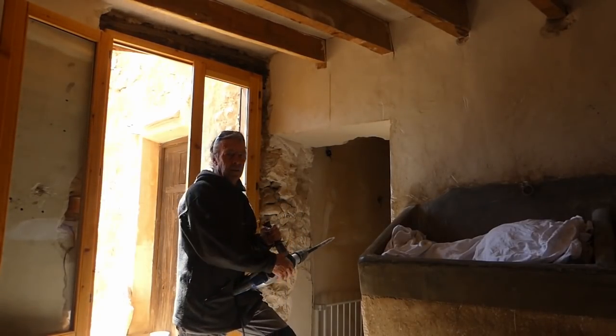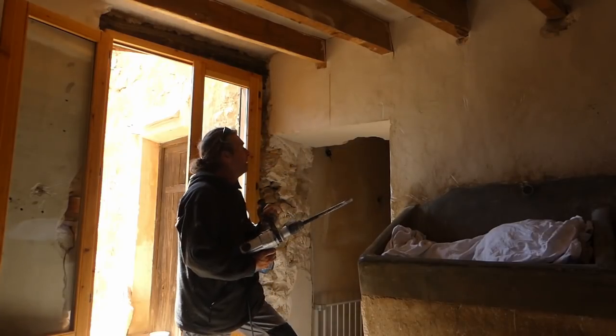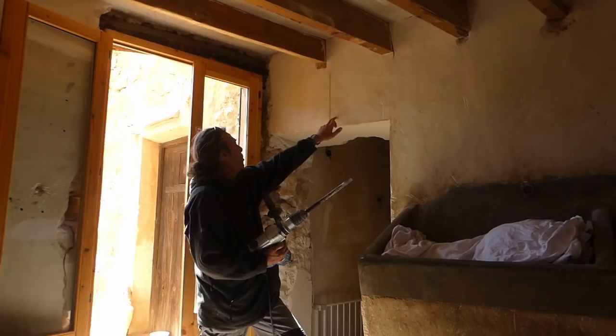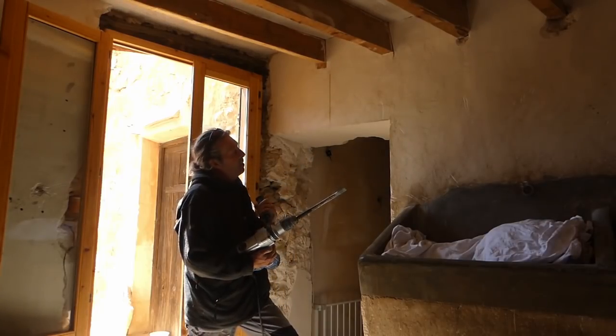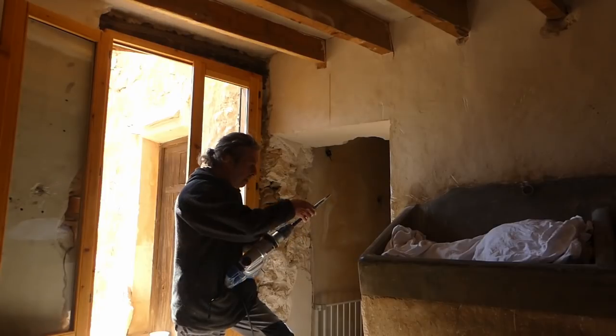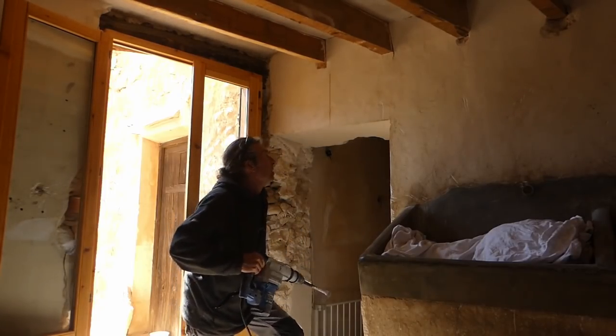I'm going to have a gentle look, if you can be gentle with this thing. What's up here? I can see some faint cracking. So I'm assuming that's where the lintel goes, so we'll start there. Just holding this above your head is not easy.